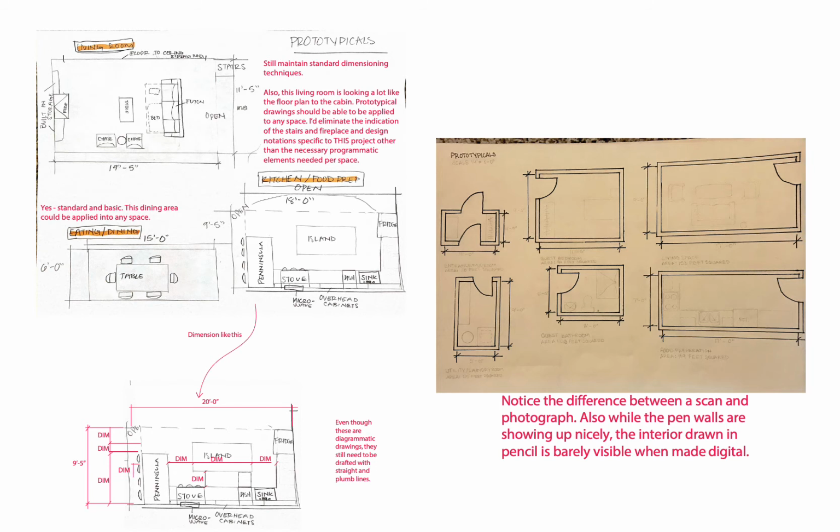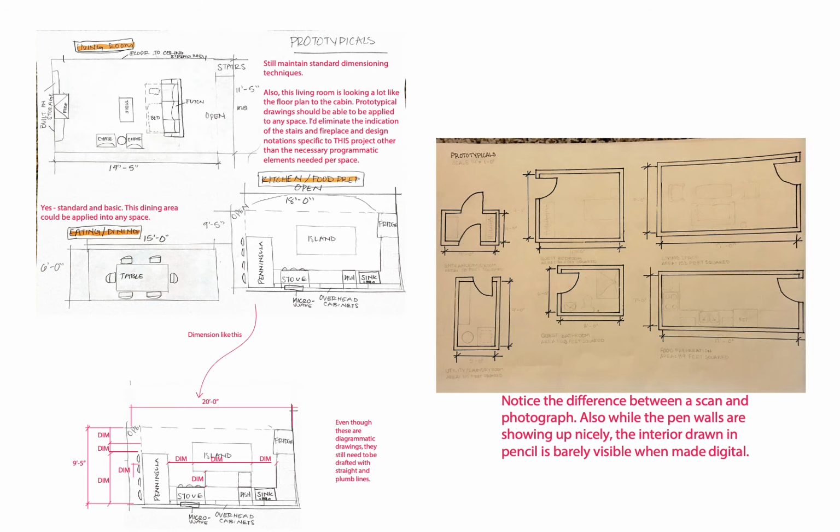And then also, I can tell that this is a photograph because I can see some of the surface in the background. And also, you might need to look closely, but there are interior components and dimensions and notes on this paper, but they're in pencil. So they're really not showing up in the photograph, especially since the pen is coming in really nicely. So this is another case where the photograph is coming in brown.